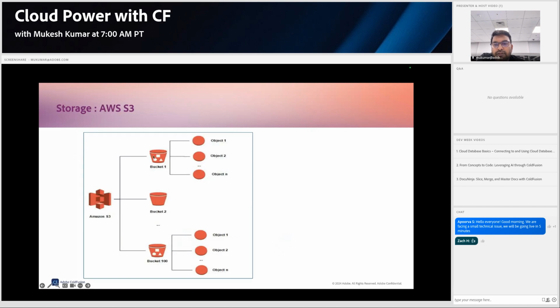This is one sample image I put out for AWS S3. In AWS S3, you can create multiple buckets based on usage. In buckets, you can upload different types of objects, as I said, in the form of files, images, documents, videos. Based on usage, you can access those objects through the bucket and use them in the applications. And there is no limit on how many objects you have, since it is managed by the cloud vendors.